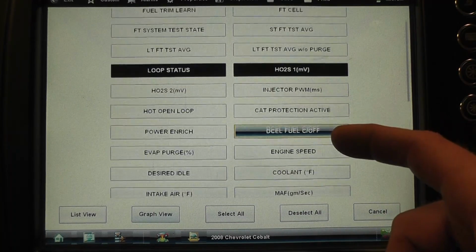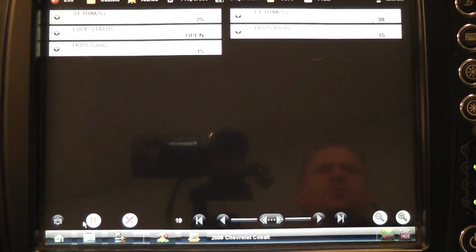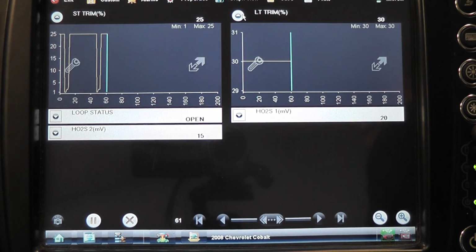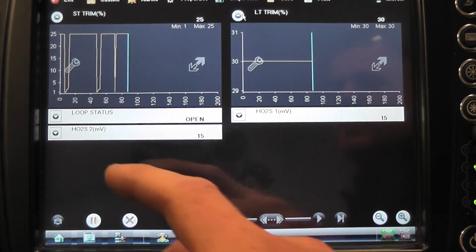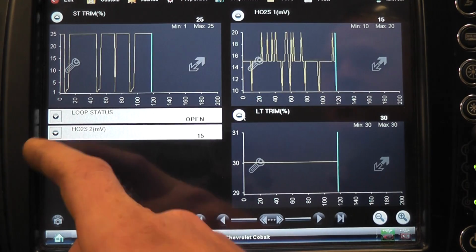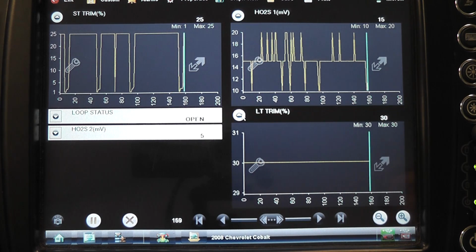Looking for my downstream O2, help me out right there. Look at my long-term and short-term trim, guys. What kind of condition do we have? I'm sorry that's a little bit blurry for you guys. Let's do this, maybe that'll help a little bit. What's our long-term and short-term telling us? This is cool, man, because we just did this today. We have pretty much a maxed out trim, right? 55%. What kind of lean condition do we have? Raise your RPM. Let's see if this improves. Hold it at 2,500 or 3 grand.